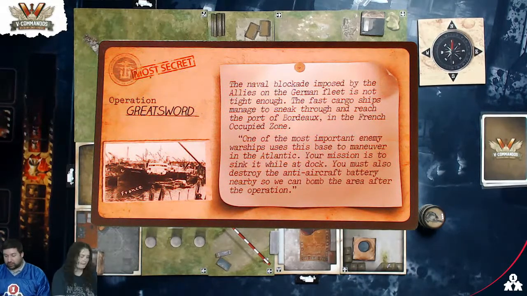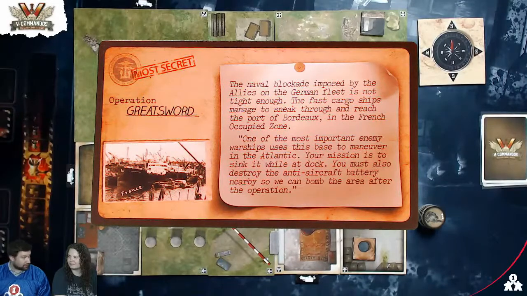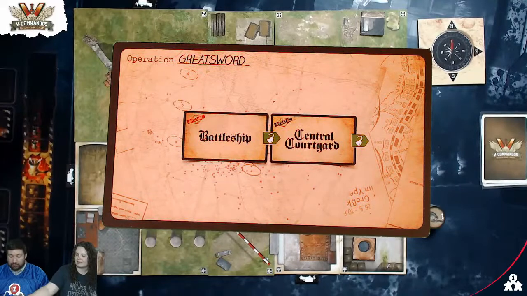The naval blockade imposed by the Allies on the German fleet is not tight enough. The fast cargo ships manage to sneak through and reach the port of Bordeaux, in the French-occupied zone. One of the most important enemy warships uses this base to maneuver in the Atlantic. Your mission is to sink it while at dock. You must also destroy the anti-aircraft battery nearby so we can bomb the area after the operation. That's our goal. This is made up of two levels. We have to do the battleship level, and then we go to the central courtyard. Battleship is where we're going to try to blow up that ship, and the courtyard is the anti-tank gun.